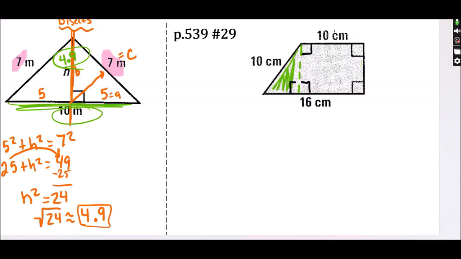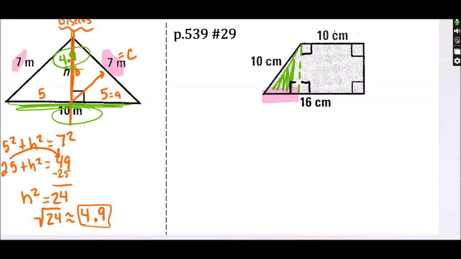So the first thing we want to figure out is it possible to see what just this smaller piece of the triangle is? Is it possible to figure that out? So real quick, take like 30 seconds, pause it. How might we go about figuring out what that part of the triangle is?